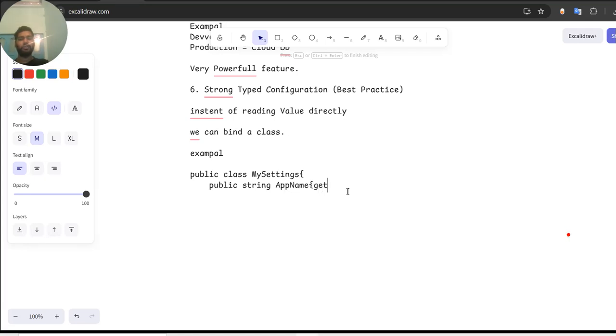They have get properties and set properties. Another property, and set property.